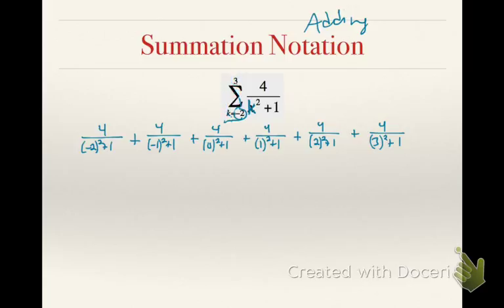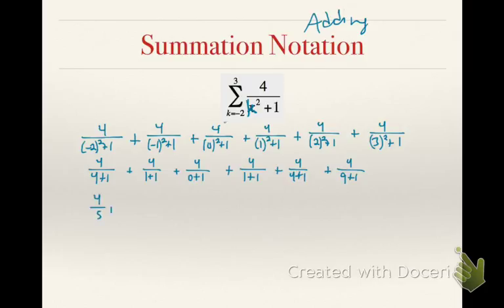Let me clean this area up just so it looks a little nicer. So again, this should be a k squared plus 1. And then you just have to simplify and find out what the sum is going to be. So this gives me 4 over 4 plus 1 plus 4 over 1 plus 1 plus 4 over 0 plus 1. And take your time with these. Obviously you don't want to run the risk of making mistakes. Take your time. Don't just rush to the answer. Okay, and continue to simplify.